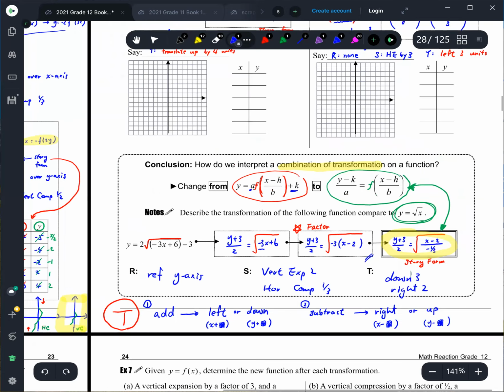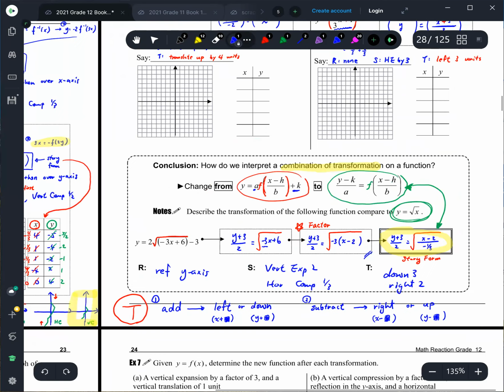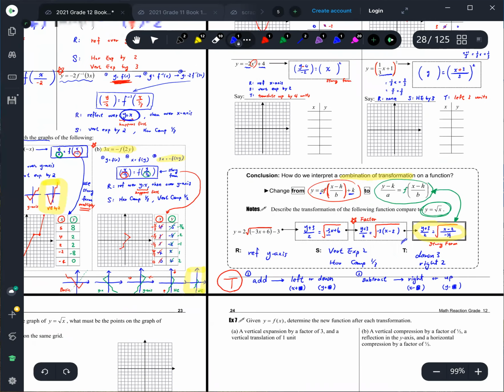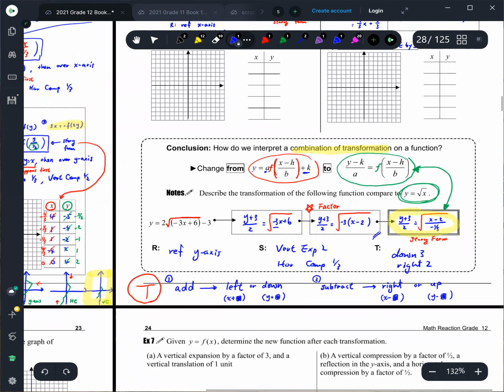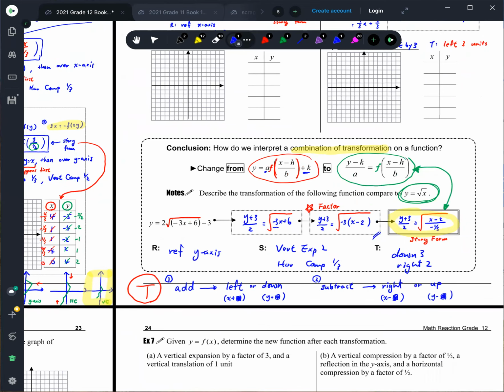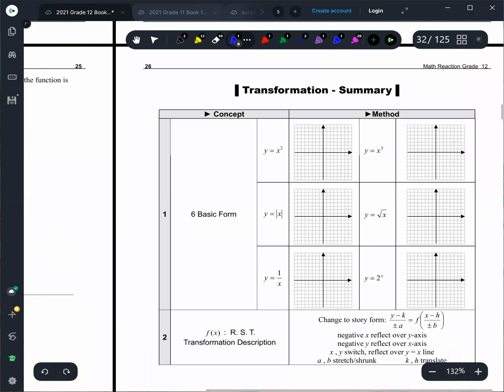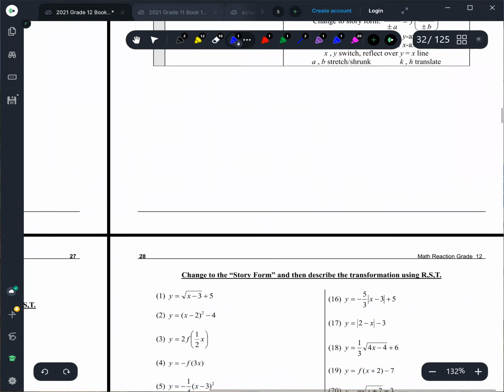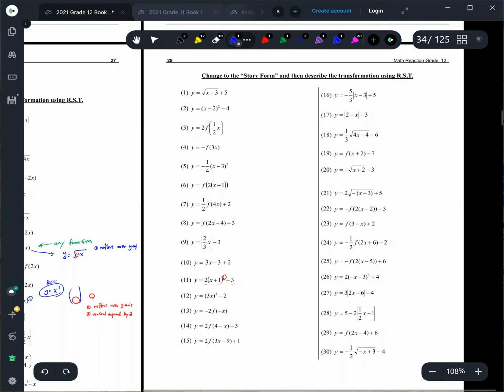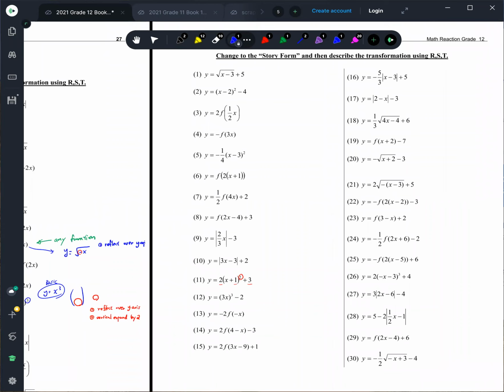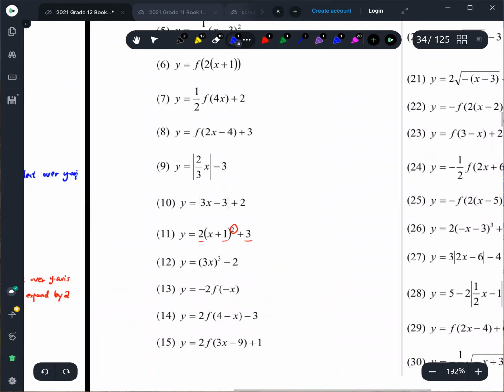Okay, so in the homework, I'll show you what the homework looks like. Each of the homework questions, you need to change to story form. Homework will look something like this. I will ask you to do half of it first, to make sure you don't have some major mistake. Otherwise, if you make the same mistake for every question, you have too many mistakes, right? So it'll be similar to these.